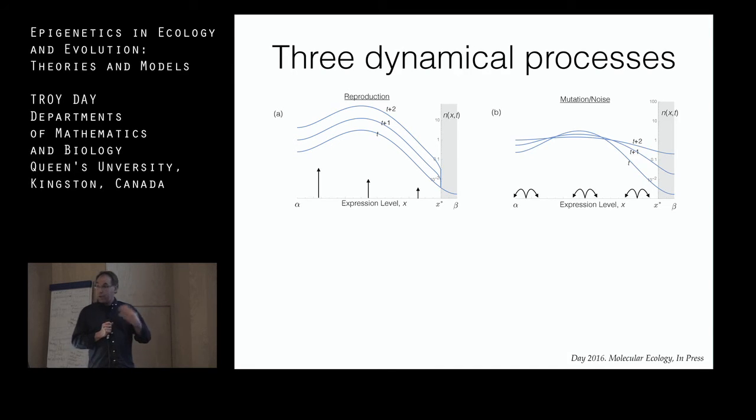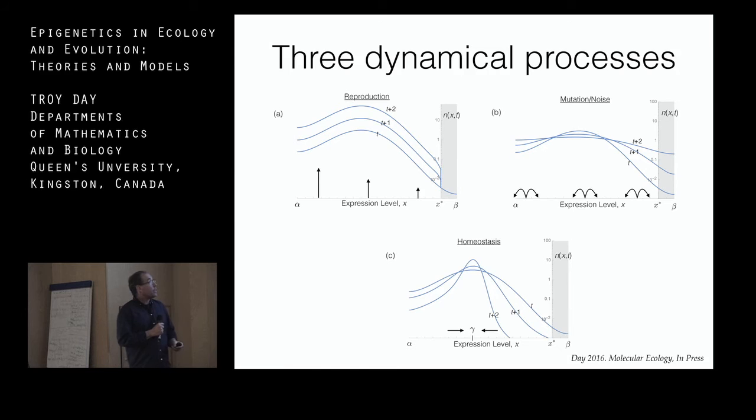There can be transmission of this expression level from parent to offspring, and that can happen with some level of fidelity. So when a parent produces or divides into two offspring, the expression level of those offspring might be the same as the parent, or they might differ from the parent, depending on how you want to model things. And there can also be noise within the parental generation in these cellular processes that alters expression level. And so when parents reproduce, they're going to produce offspring that maybe are different from themselves, and that's going to tend to basically even out this density curve. It introduces noise, basically, and tends to level this curve out.